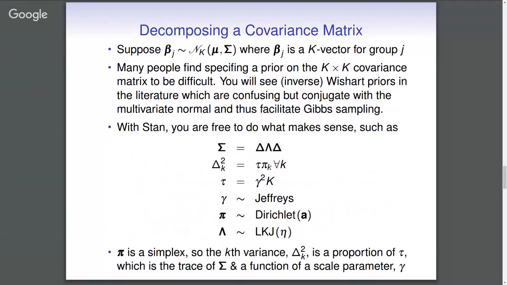Just to follow up, why do you square gamma? Square gamma in order to interpret gamma as a scale parameter. And a scale parameter, we know how to put a Jeffreys prior on. So you could put a prior on gamma squared rather than gamma, but gamma squared isn't a scale parameter. So that makes it a little bit harder to choose what you might want to do with it. Jeffreys prior for a scale parameter is pretty standard.